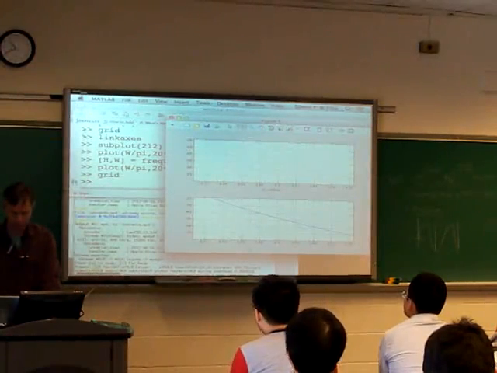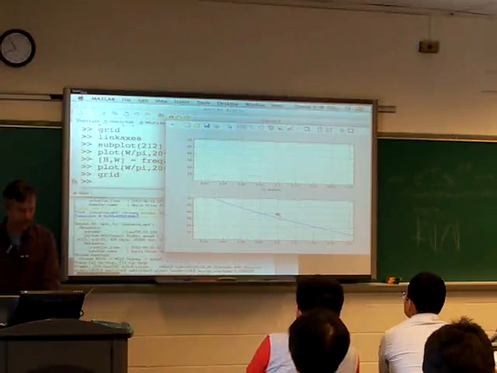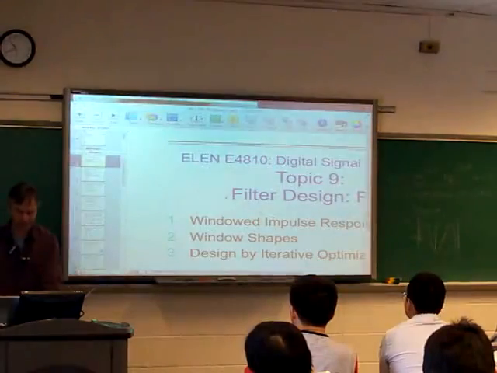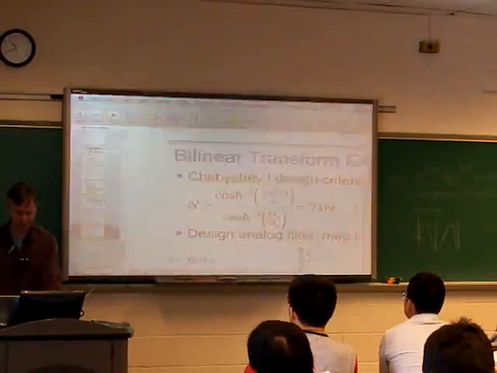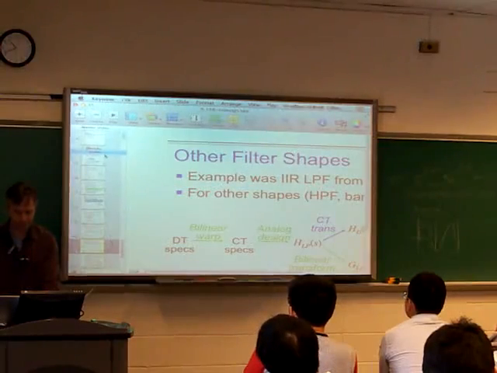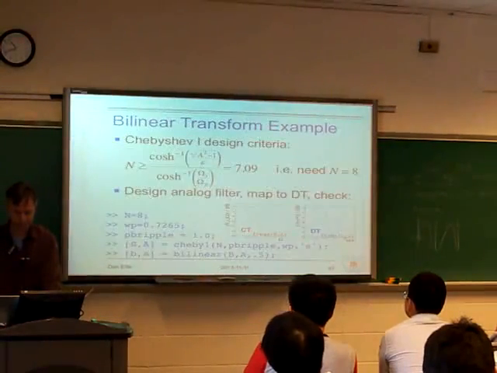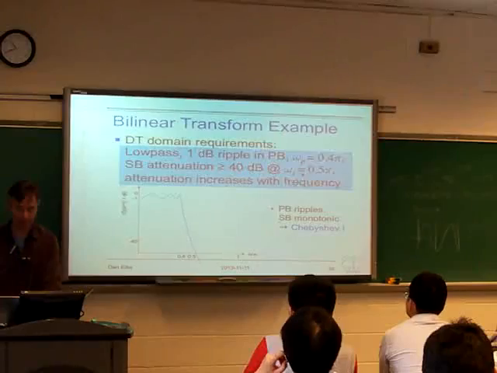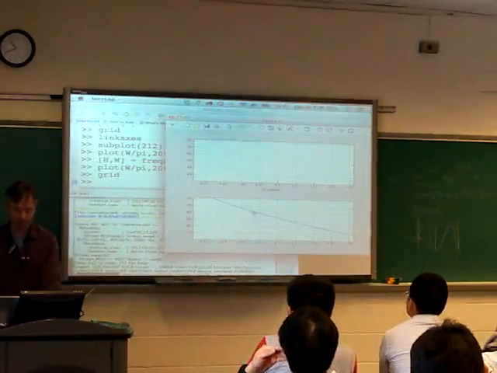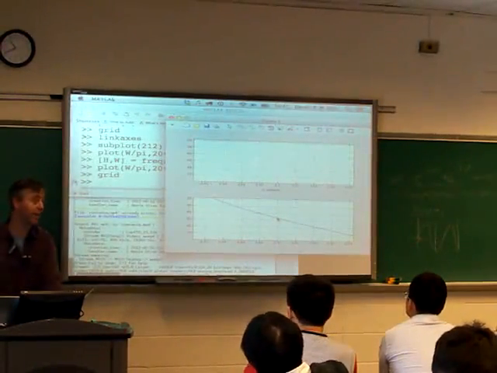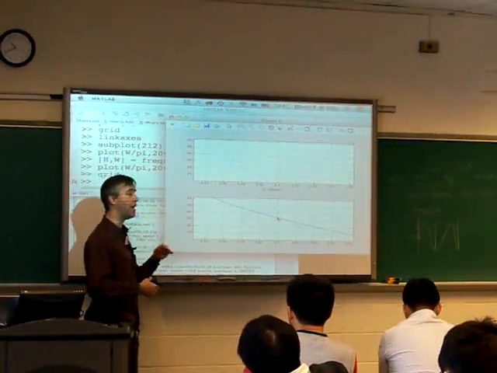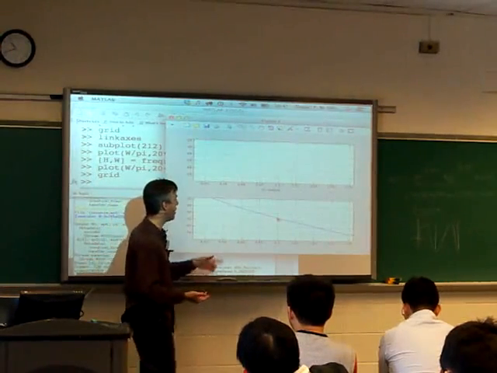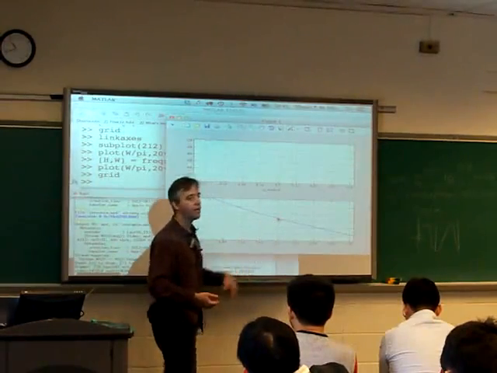And then we're also trying to control the gain at 0.5 pi, which I forget what we wanted it to be. We wanted it to be at least 40 dB at 0.5 pi. And so here it is, 0.5 pi, it's 40-something dB again, because the ideal Chebyshev filter would have been 7.09. We had to go to 8th order, so we had extra order, so we got extra attenuation here when we worked that through.